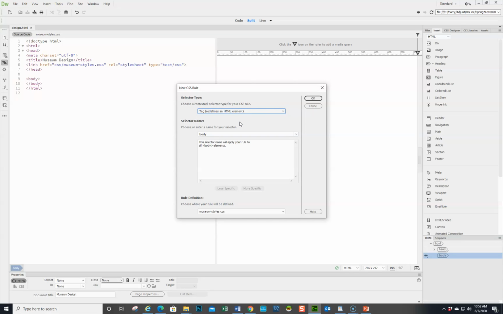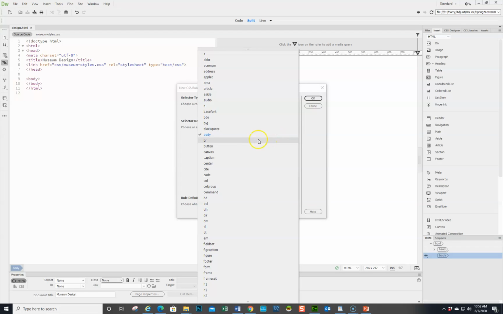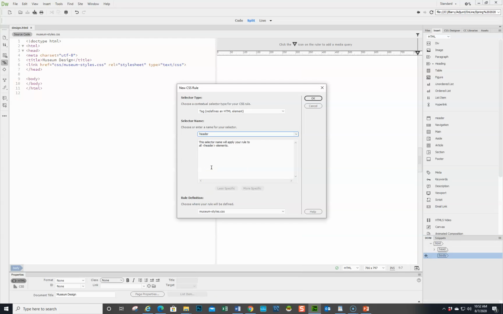So remember, we are actually creating a new class as we're putting in a header. It doesn't really know what you want to do, it just assumes you're going to create it. So now we don't want body, what we want is header. As soon as I can find it. Okay, where are the H's? There it is, header. And you can put some notes in here if you really want to do that. So that takes care of number 5.